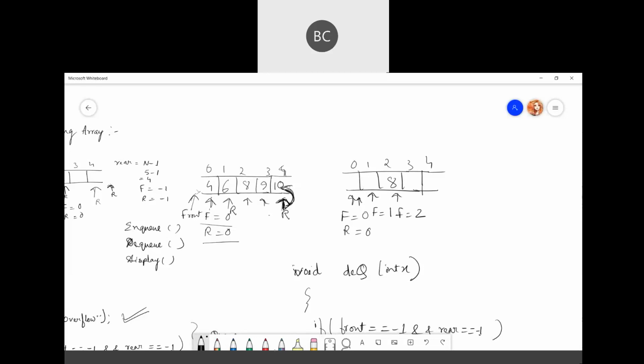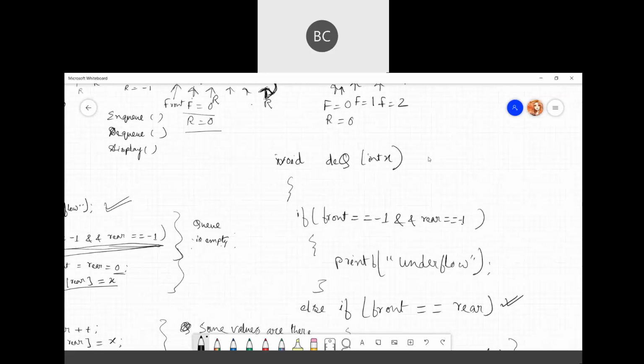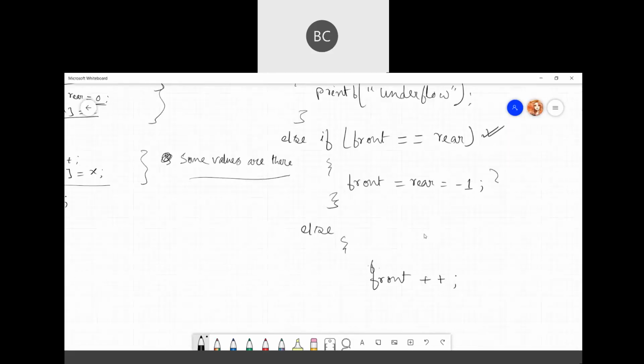Correct? So that's it. If you want to delete any item, you will increment the front pointer. Now if you want to show what is the item you have deleted, you can simply print the value.